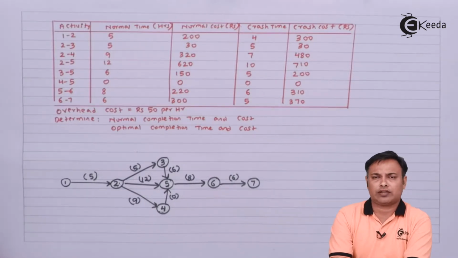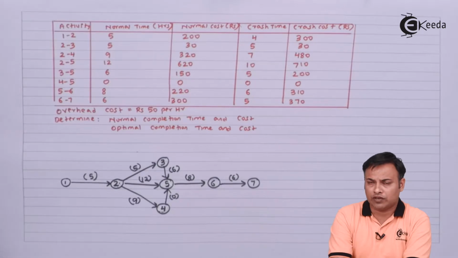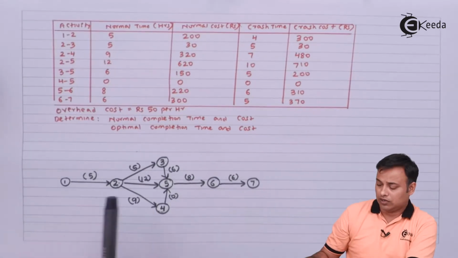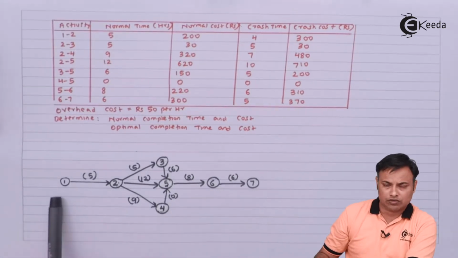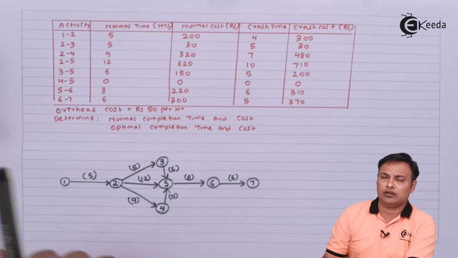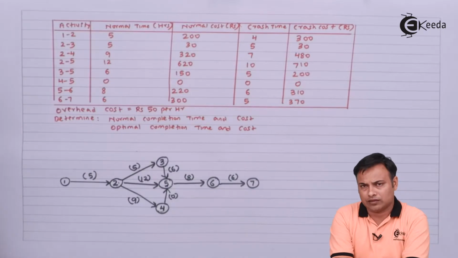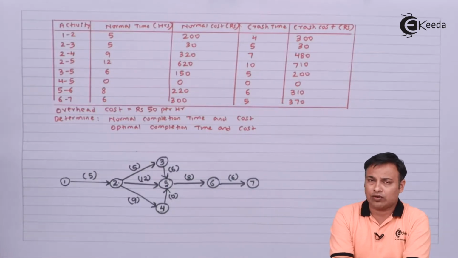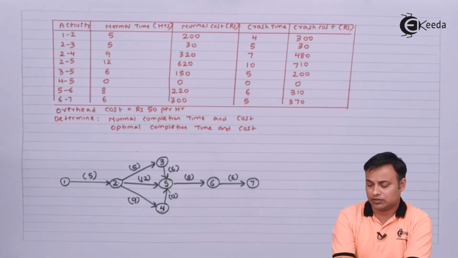Now here we will try to follow the alternate routes of reaching from the start till the end. Start is at 1 and end is at 7. So we'll try to reach from 1 to 7 in whatever possible manner, and we'll calculate the duration of each of these routes. I'll do this on the next page.